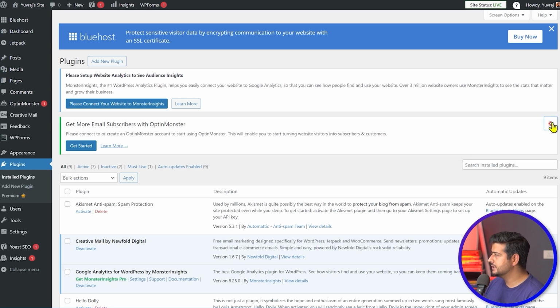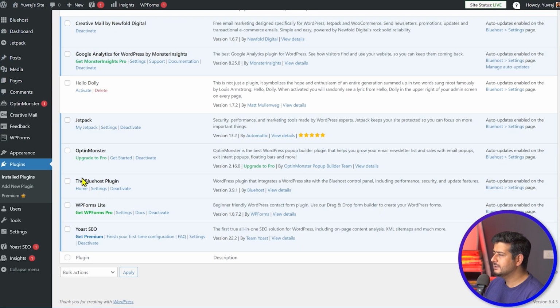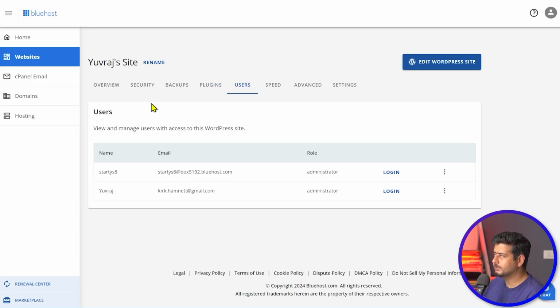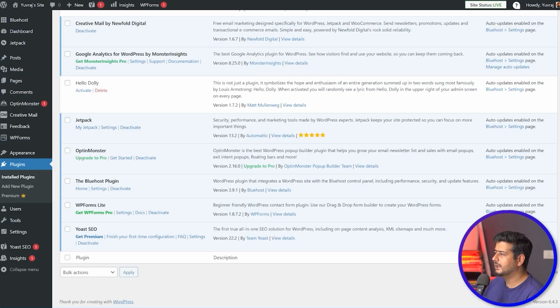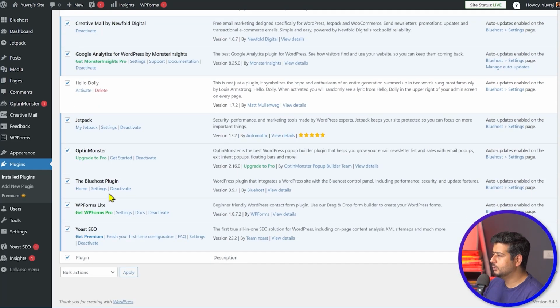So what we'll do is we'll just disable and close all of this. Now there are so many plugins you can see here, except for the BlueHost plugin, we don't need any plugin. And the BlueHost plugin is also not essential, but it helps you connect your website through the backend and make changes. So I would say, let's keep that here. So what I'm going to do is go here, select all the plugins by clicking here, and just go to the BlueHost plugin and disable this. So it's not actually selected.